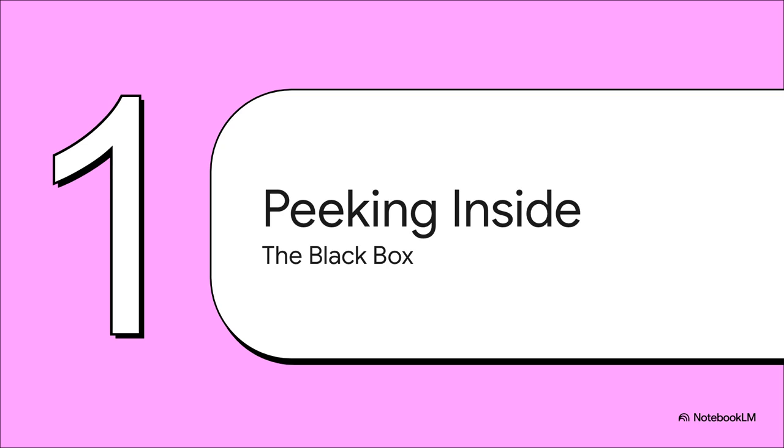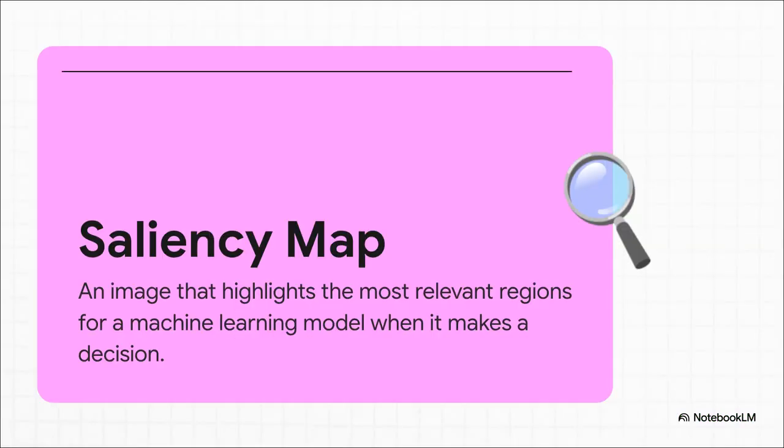Well, for AI that works with images, one of the most popular ideas has been to create a kind of visual explanation, a way to see what the model is doing. And that solution is called a saliency map. Honestly, you could just think of it like a heat map that gets laid on top of an image. The bright, hot spots, those are the pixels the AI decided were the most important for whatever decision it just made. The whole point is to give us a picture of what the machine is looking at.